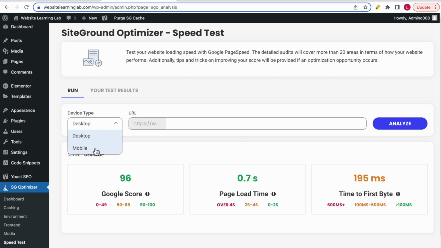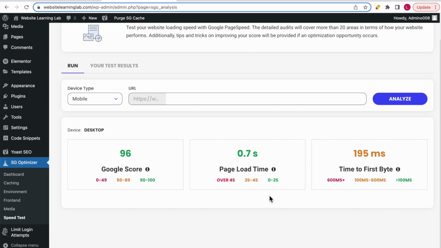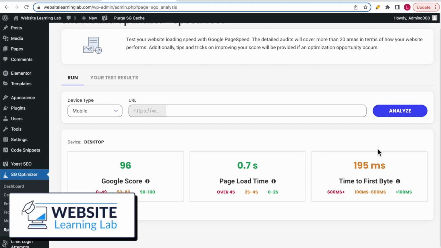And last thing I want to mention in this video is that if you want to see the score for the mobile device type, then you can just select mobile and then hit analyze, and then you will see the score appears over here. My advice is just use this for a quick overview, but if you really want some more details and suggestions on how to optimize your website, then you should use the Google speed test, because over there a lot more information is available that is relevant to the scores that are achieved.